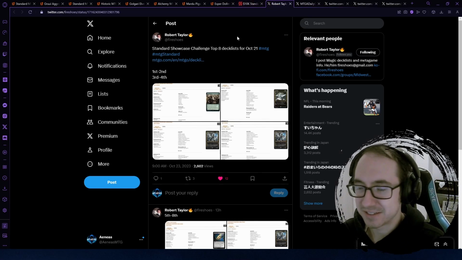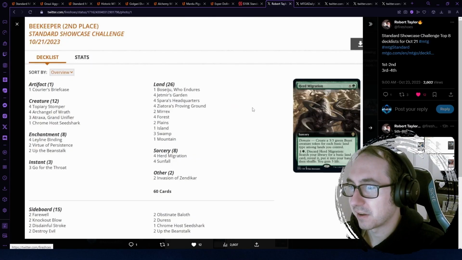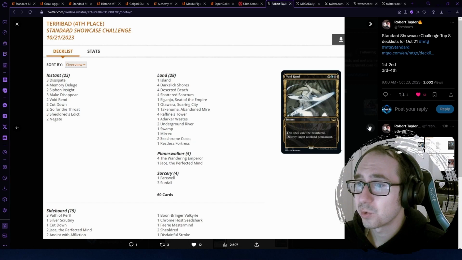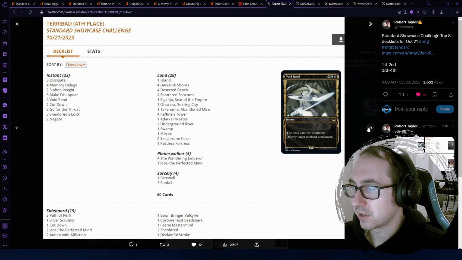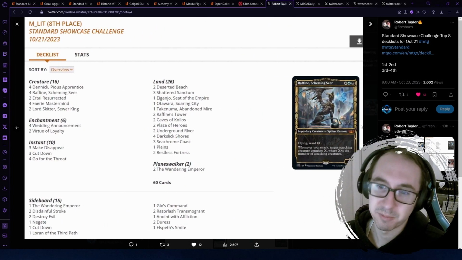All right, we also have Robert Taylor's Standard showcase. I mean, it's not his, but he always posts the results. And as you can see, the ramp got first place. Second place, we have Esper Control, with Wandering Emperor, Sunfall, and Farewell. Third place is Esper Midrange, and fourth place is Esper Midrange.